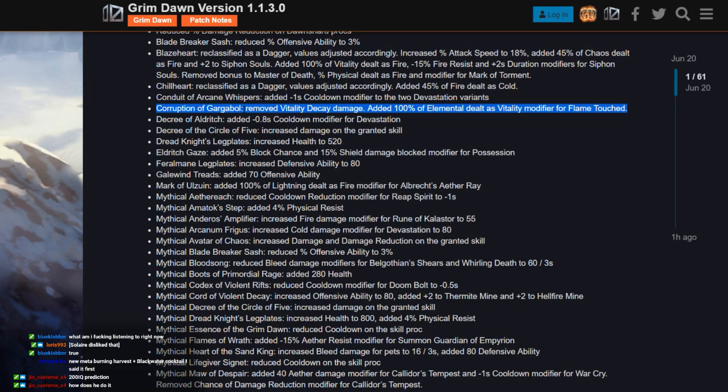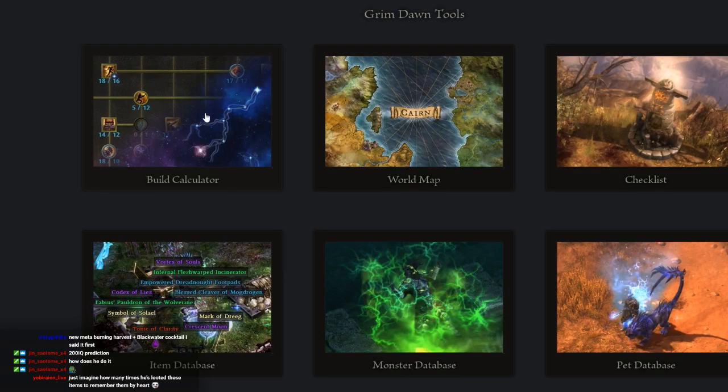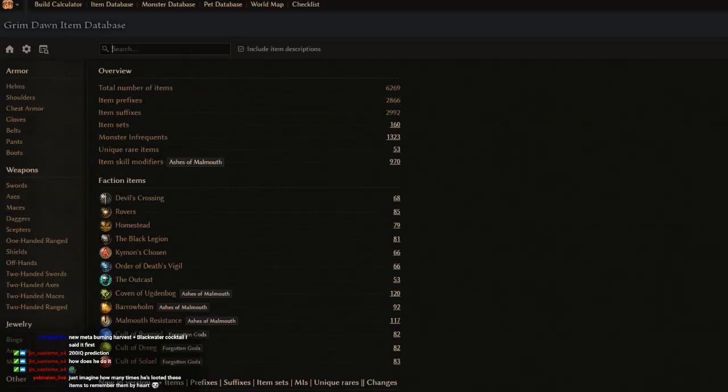So, it looks like you just need one Corruption Gargable to have pure fire or pure Vitality Flame Touched. No. Wait. Flame Touched. What? I was thinking Fire Strike. That's weird. So the flat damage, I guess, would... Wait. Does this just make you, when you have Flame Touched up, does it just convert all of your Elemental to Vitality? Or is it just the flat damages on it? We have to look at that, because Corruption of Gargable, I believe, is the gun, right?